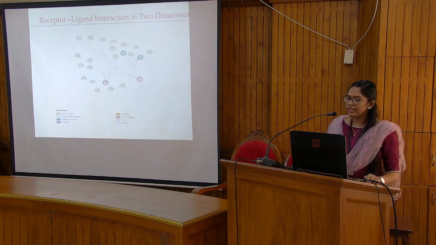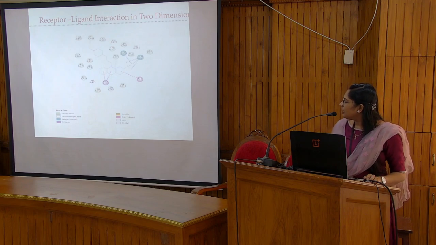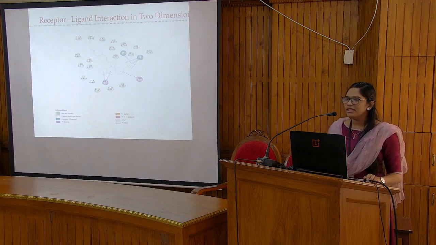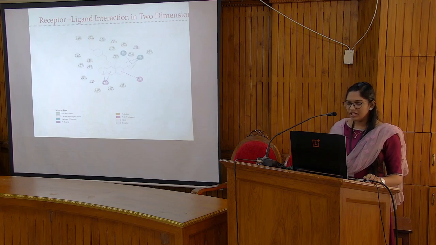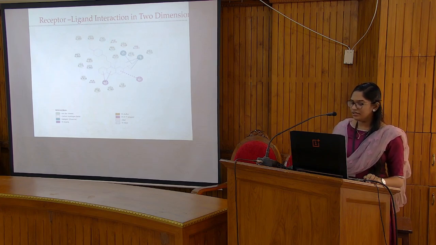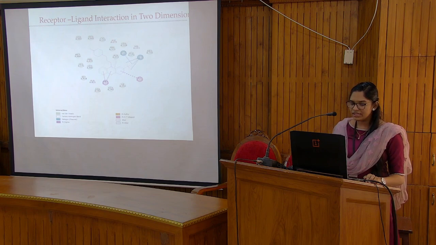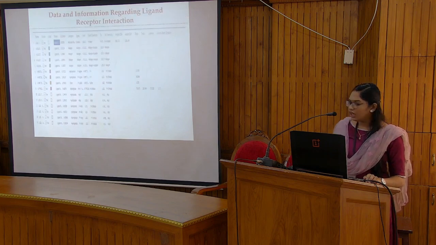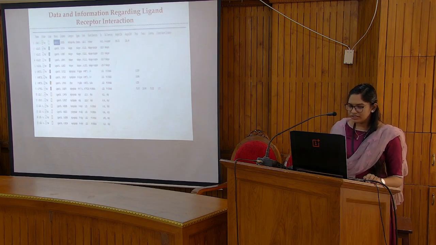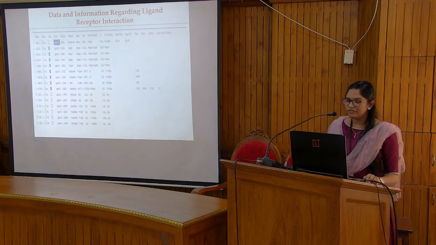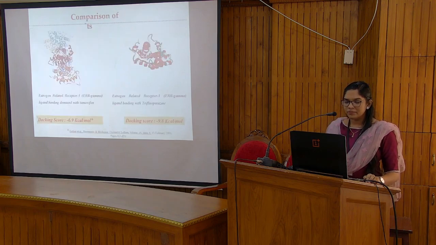This is the receptor-ligand interaction in two dimensions. It shows the kind of interactions the ligand is making with the amino acid residues near the pocket, and it can be interpreted based on the colors given beneath the slide. Like green shows van der Waals interactions, pink shows pi T-shaped interactions, etc. This is a data table generated, which again gives information regarding the kind of interactions like hydrophobic, van der Waals, and halogen kind of atoms present in the site.